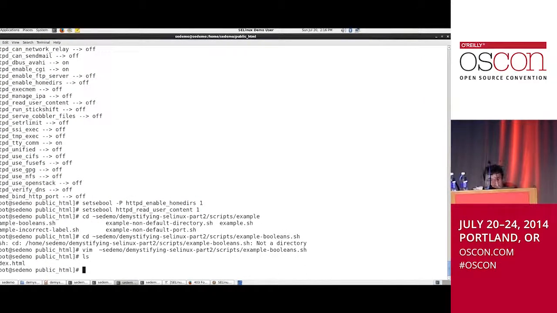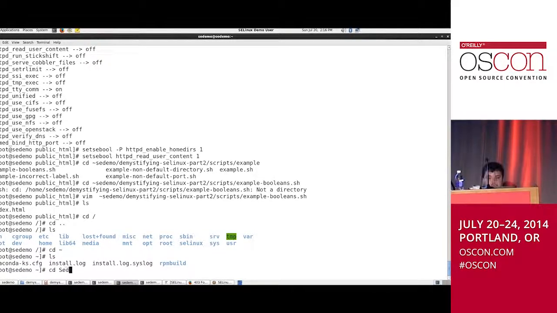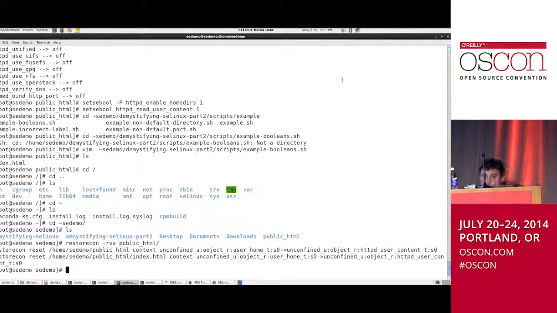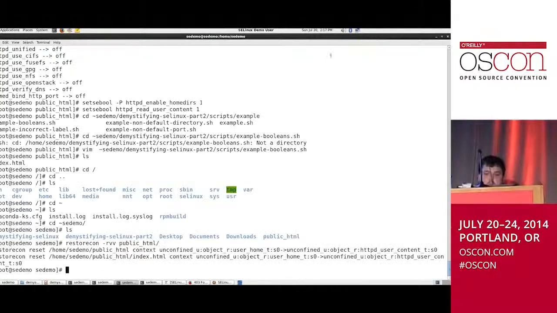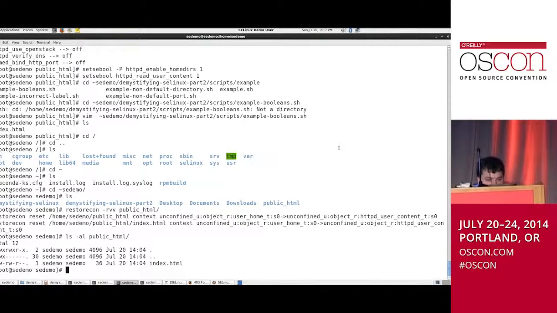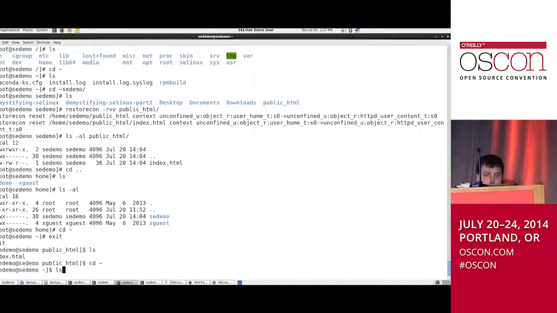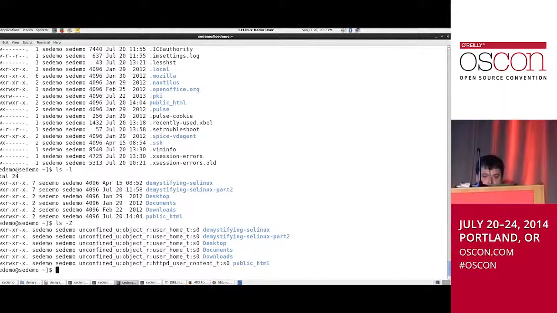There is a restorecon in there. All right, so that's right. User content T. All right, public HTML.